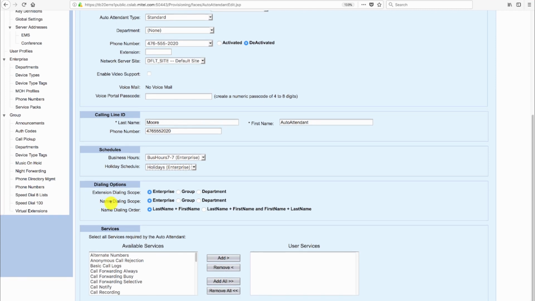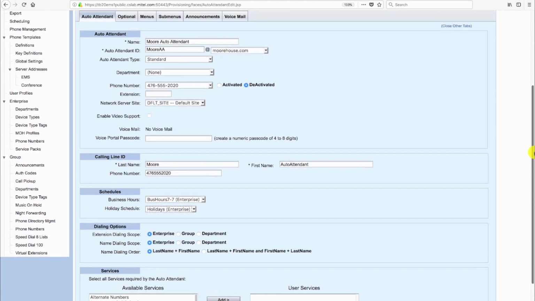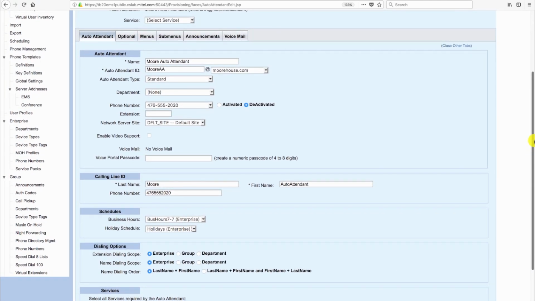And last on this particular tab, there are additional services that could be assigned to an auto attendant. We don't need any of those additional services today, so we won't go into those, but they are available, and if needed, that's where you would set those.